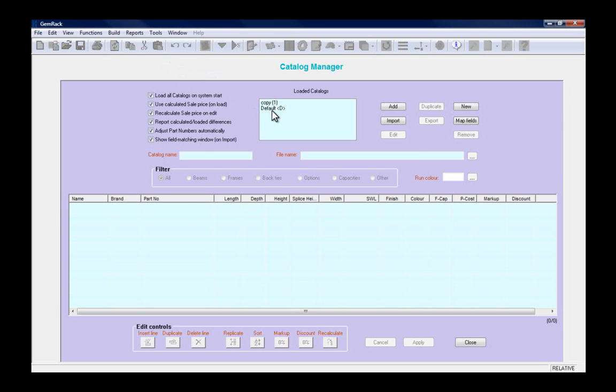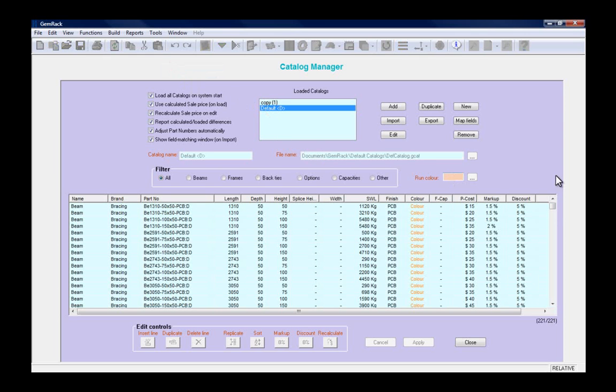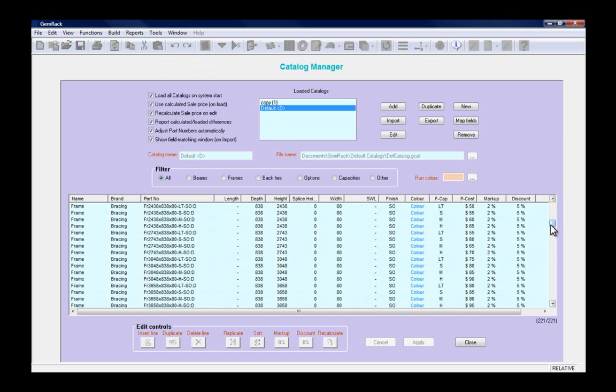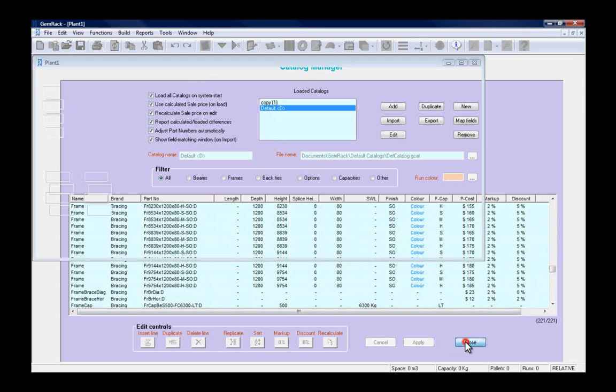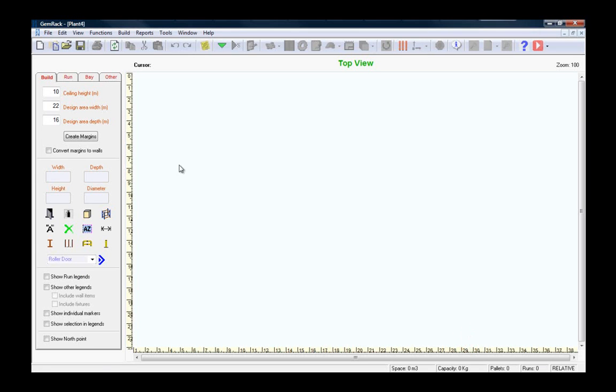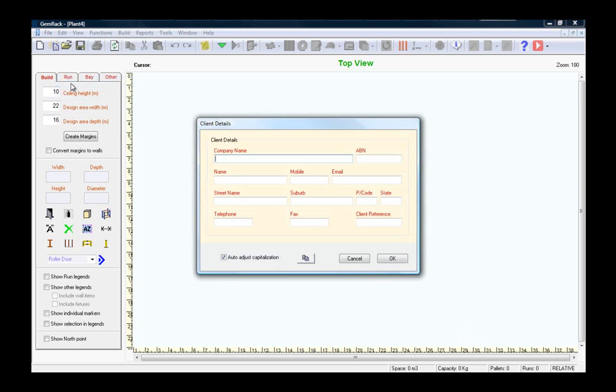Up to now we've been running in non-catalog mode, but for the purpose of showing you costings, we'll now use the default catalog. We'll now quickly fill out client and project setup details.